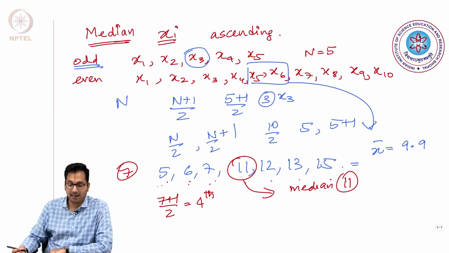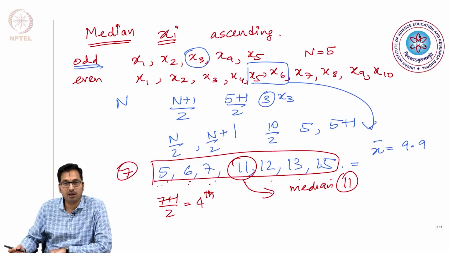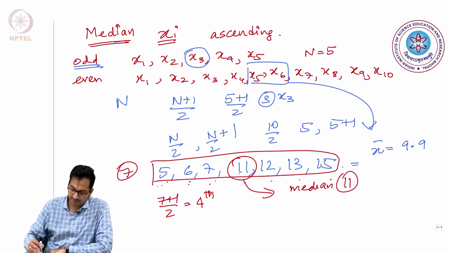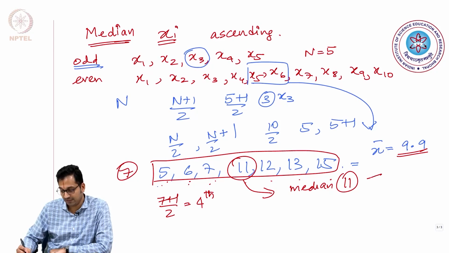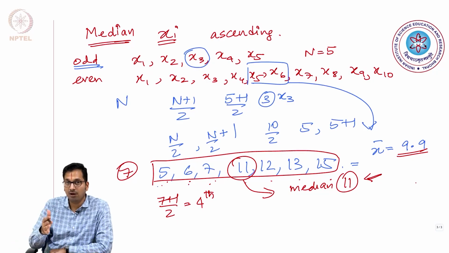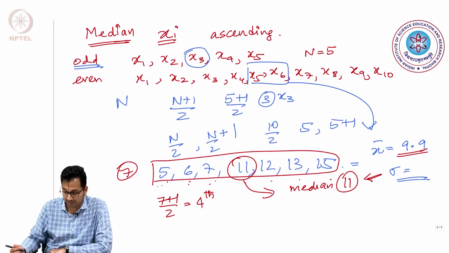This matters a lot, largely because maybe you are looking at the age of students within a given room or in a crash facility in months. So, what ends up happening is that you have numbers that go in integer steps, but you get an average of about 10, and the median falls away from the mean. That indicates that the middle of the distribution does not fall at the mean, and there is quite an amount of variability. Of course, we have already defined that as the standard deviation. I leave it as an exercise for you to find the standard deviation, but my guess is it would fall somewhere around 2.